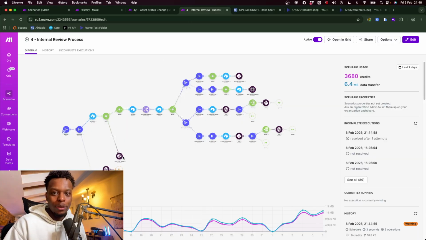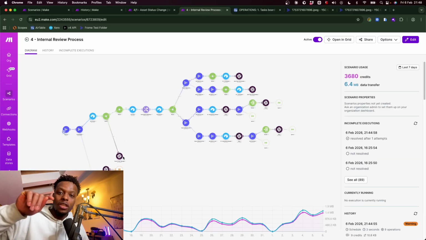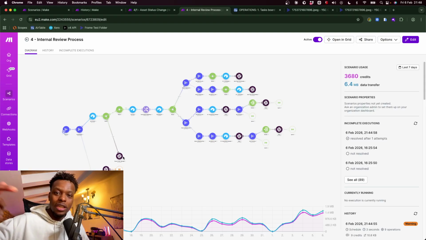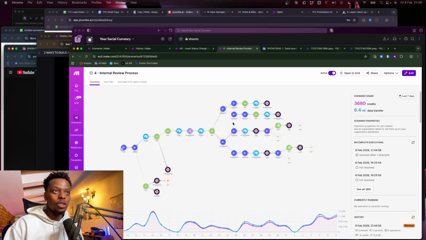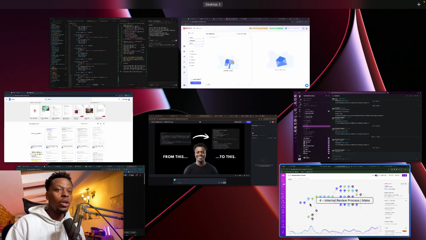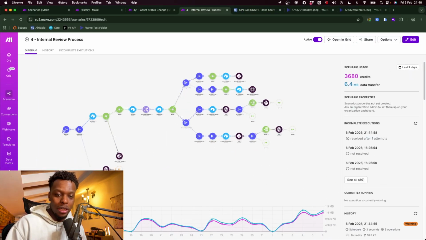So what is this process? What's actually going on here? What I want to do is go through each of the individual nodes and explain my reasoning as to how we ended up there. And to do that, I'm going to go back to a previous version of what this automation looked like, which I have with another client that I'll pull up in a second.